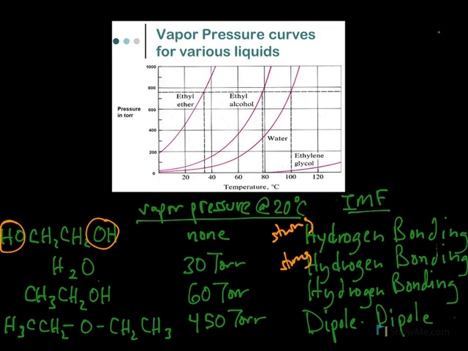That's why with ethylene glycol you don't even get any gas molecules at 20 degrees. Whereas with ethyl ether down here, you have a lot of it already becoming gas molecules, which exerts a high amount of vapor pressure. Again, remember, vapor pressure is a function of how many gas molecules are being evaporated from the liquid.